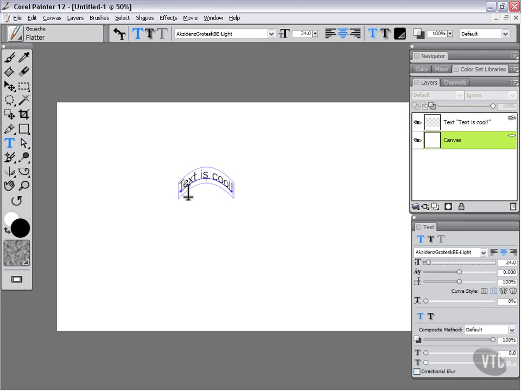So see that there's now a Bezier curve under that text, and that curve has 2 points, one there and one there, and we can edit those points. But let's first just look at what the different things do. So there's the ribbon, there's the perpendicular, and there's the stretch.